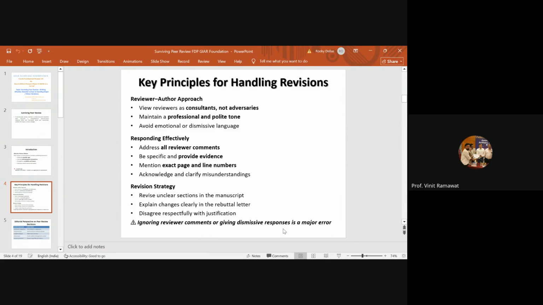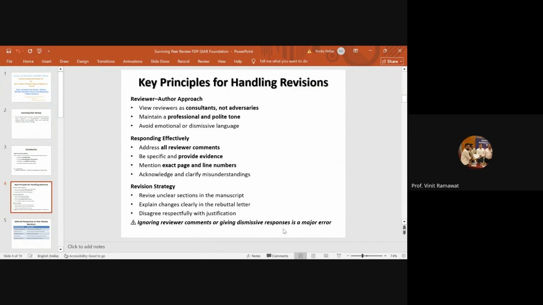Then the key principles of handling revision, in which there are some criteria. The first one is the reviewer-author approach, in which we verify three points. First, view reviewers as consultants, not adversaries. The second is maintain a professional and polite tone.